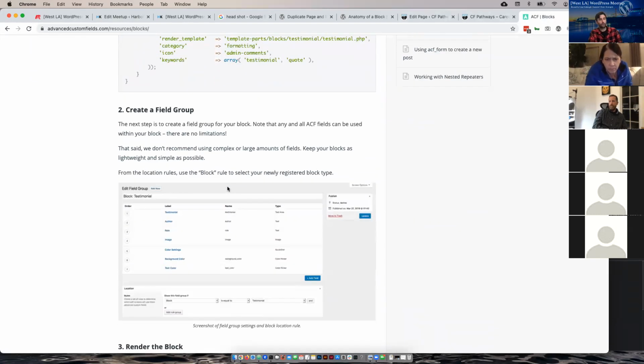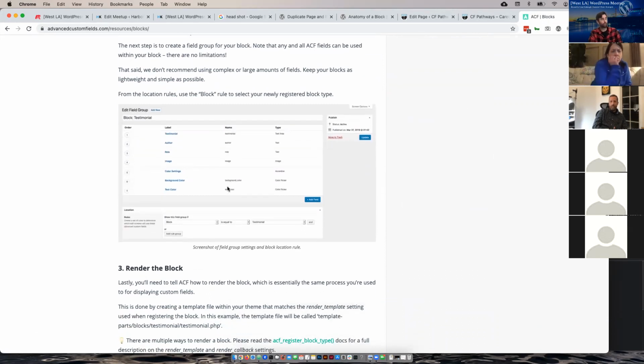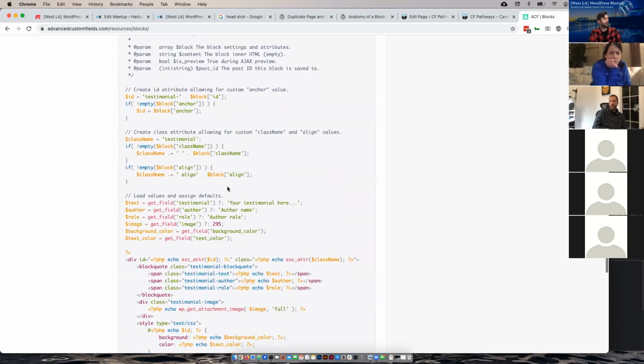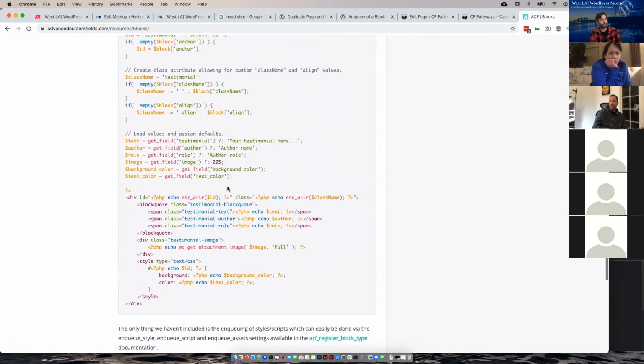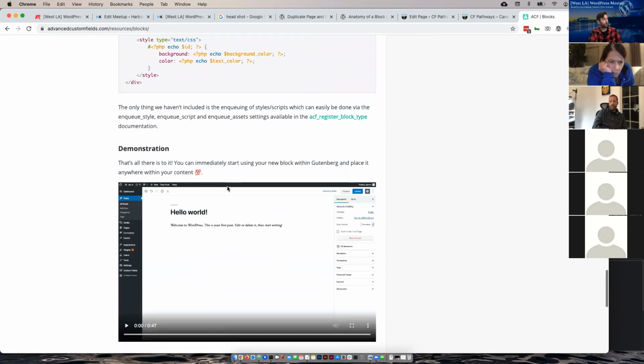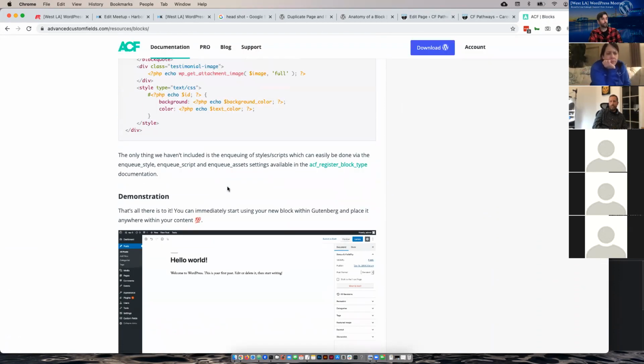I've created blocks using both methods, and I find this one to be a lot easier actually. If you're familiar with Advanced Custom Fields, you should be able to pick this up and run with it.